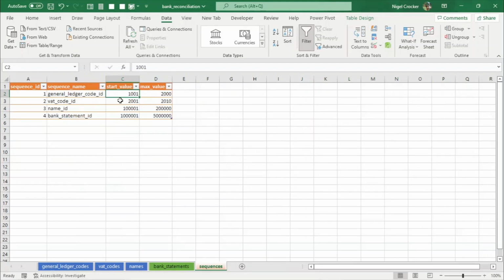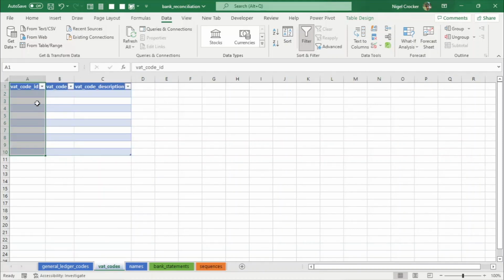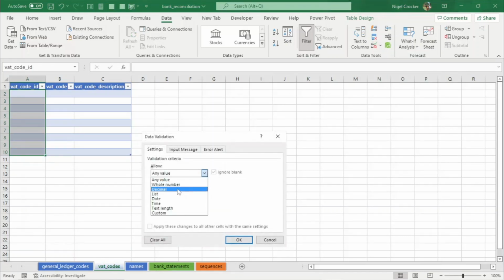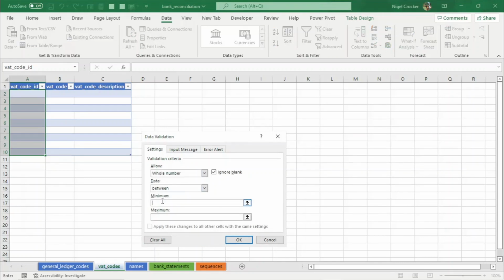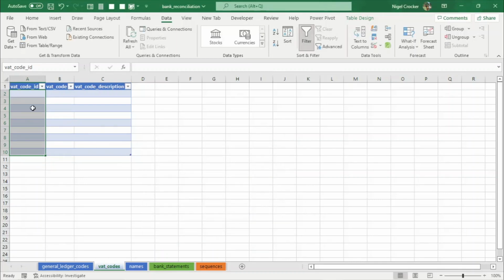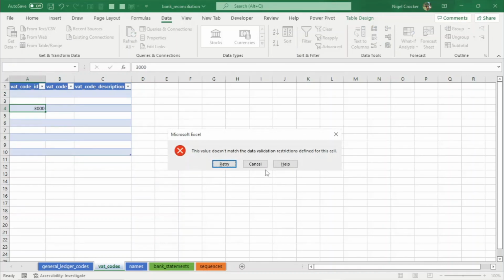Now do the same with the red code. You make a note on your piece of paper, 2001 to 2010. So you go and set up the data validation of your red code. Highlight these cells. Data validation must be a whole number, between a minimum of 2001 and a maximum of 2010. Click OK. Done. Test it, try 3000, it shouldn't take it. So we've got our validation working perfectly.